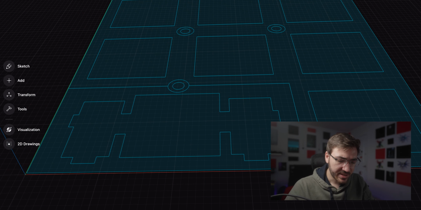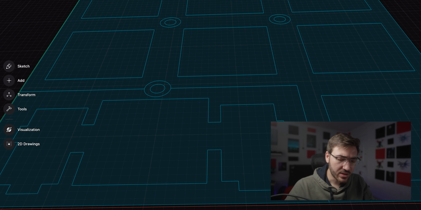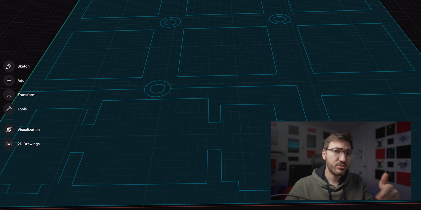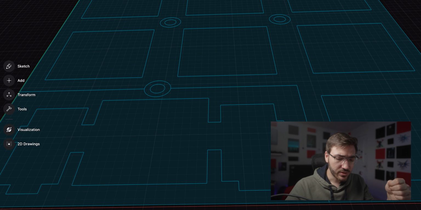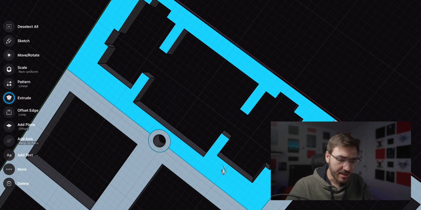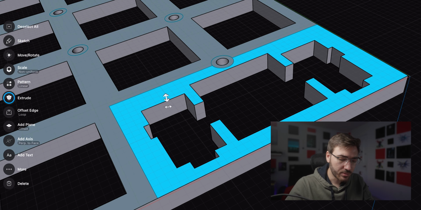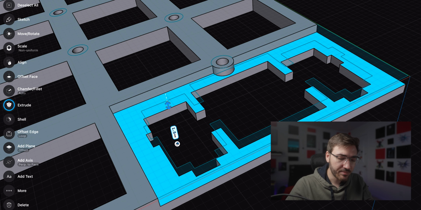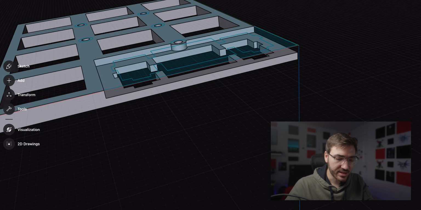Now that I have this box around my stabilized key, all I want to do is extrude everything out to 3 millimeters for 3D printing. Remember, a standard plate is 1.5 millimeters, but I 3D print, so 3 millimeters gives a little bit more strength. So I'm going to select everything here, including these outer screw holes, and extrude this up to 3 millimeters like so. Then I can come back down, select that box I made, and pull this down to 1.5 millimeters so it will allow my plate mount stabilizers to click into that.